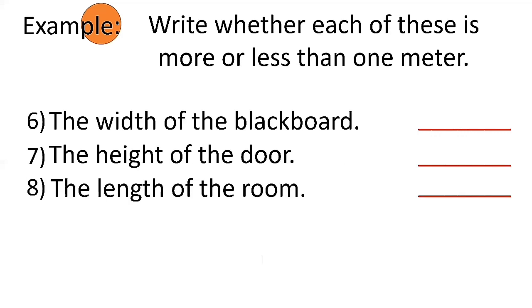Okay, number six, the width of the blackboard. Okay, what do you think? Okay, so that is more than 1 meter. Number seven, the height of the door. Yes, of course, the height of the door is more than 1 meter. Number eight, the length of the room. Okay, what do you think? Yes, of course, it is also more than 1 meter. Okay.